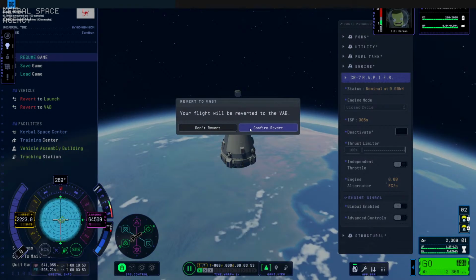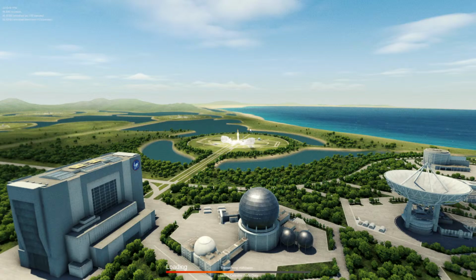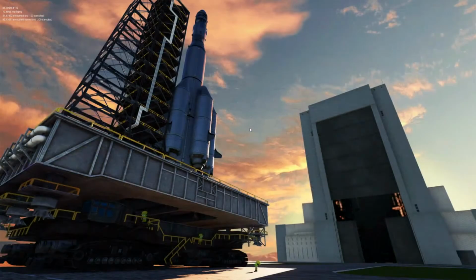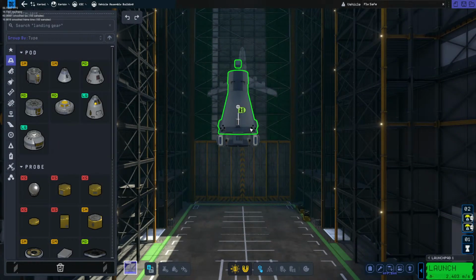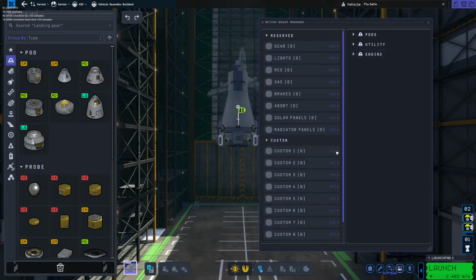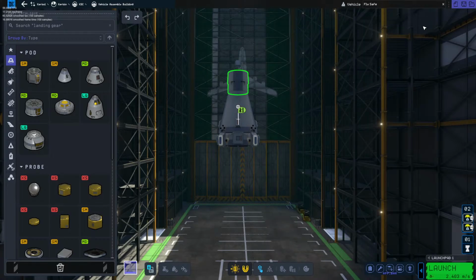That is interesting, though, that you can set it to independent throttle through a custom key. So as for doing that, it's not gonna help us.